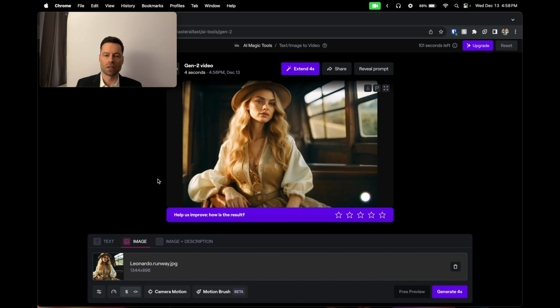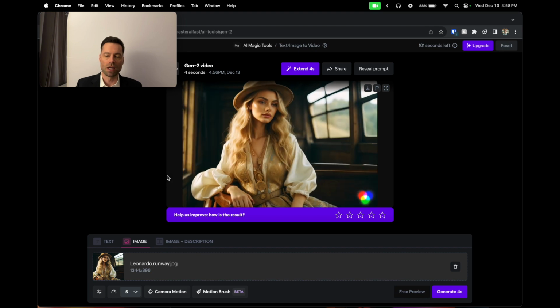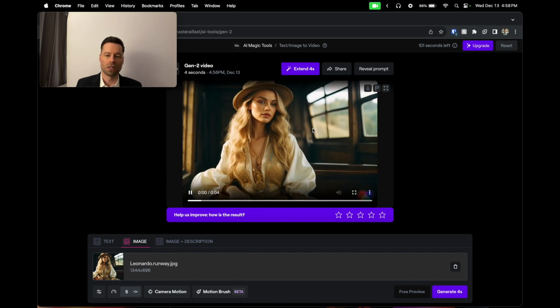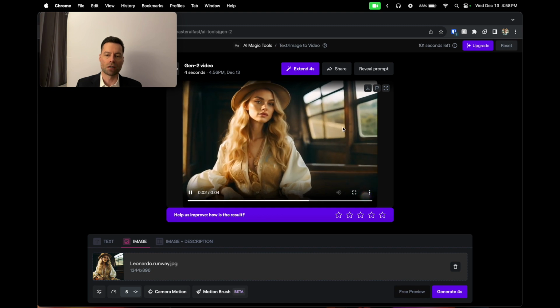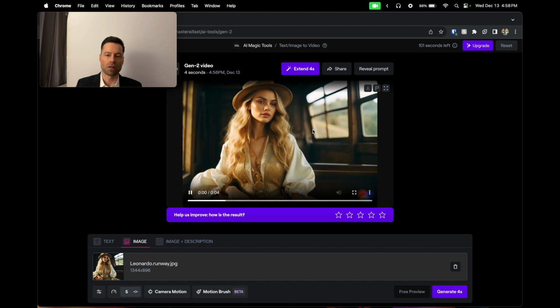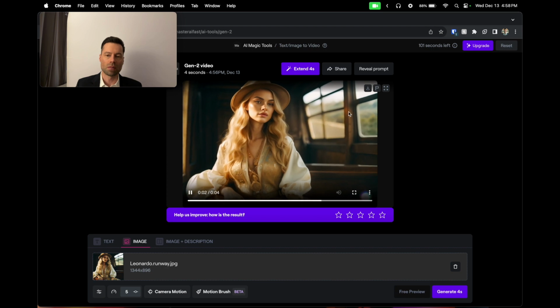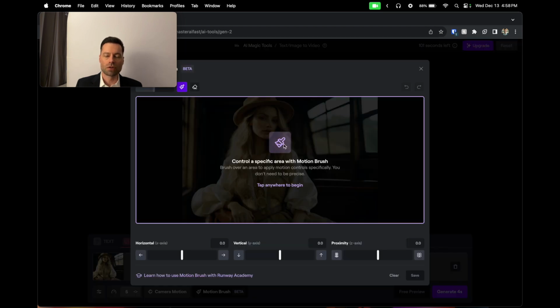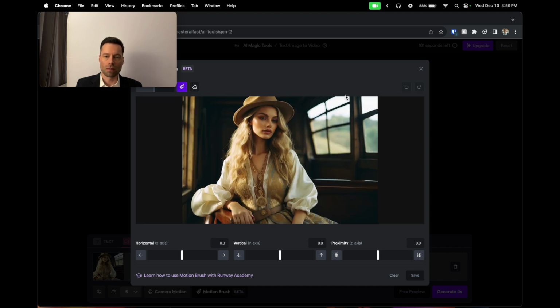So you can see the woman is moving, her hair is moving, and I specifically selected this image for a reason because it looks as though she's sitting on a train car, and this image in the background here was not moving at all, but after inputting it into Runway, it begins to move. So here I want to show you the motion brush feature. And so what I'm going to do is I'm going to take the brush and I'm going to now paint in the windows. And I'm also going to paint over her hair.